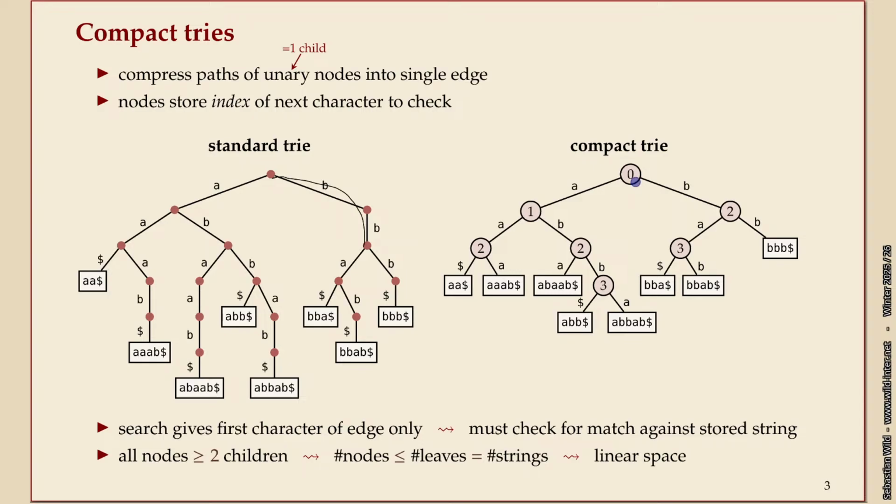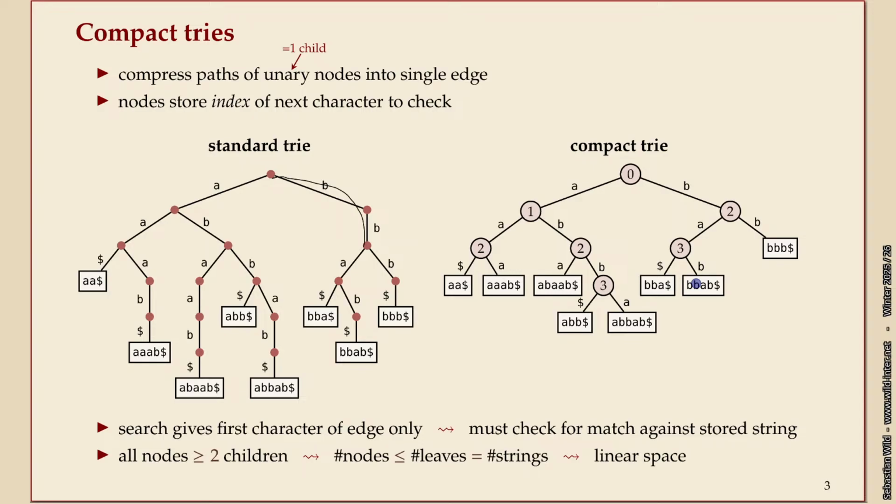For example, the root always has the 0 because that's the first character that we read from all the strings. We start at 0, remember? All indices start at 0. Now, if you follow down this right path, we skip the index 1. The next branch here is looking at the character at index 2. And if you take these two strings, BBB, BBA, you see they're the same on the first two characters, as is the third here. There's nothing that starts with BA. So that's all we do.